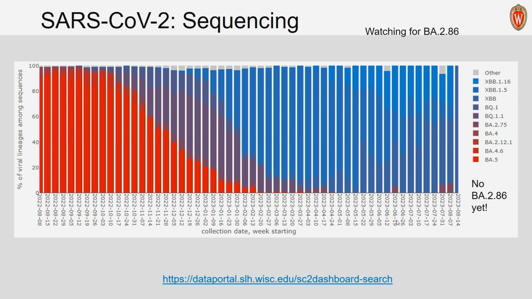This is just a little snippet from a small time range from our sequencing surveillance for SARS-CoV-2. You can see what strains are circulating. Blue here is Omicron, and they've kind of stopped giving them new names at this point, so it's all Omicron, but they continue to have these additional lettering names, the Pangolin lineage names here. And the one that's been in the news a lot is BA.2.86, and we haven't yet seen this in Wisconsin. So if you ever get these questions, when something comes up in the news about a new strain coming out, is it in Wisconsin yet? You can go to our website and find out for yourself.